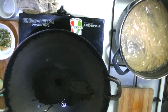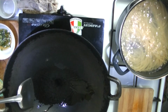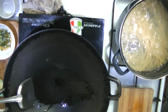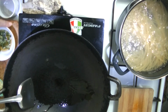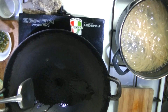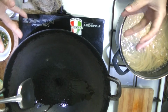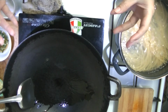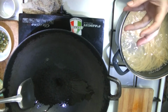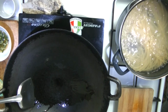Okay, so it's the oil, which is hot, took the rawness of the chives out. So that's the point of doing this. Yeah, you see this done often when you have a fish in Chinese cooking. This fish is steamed in soy sauce and water, then you put the ginger or garlic on top of it and you splash very hot oil onto it, and voila, your fish is done.